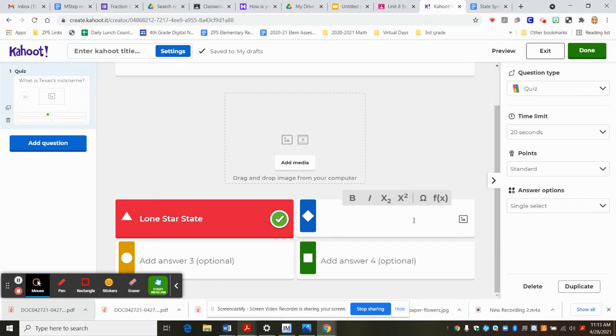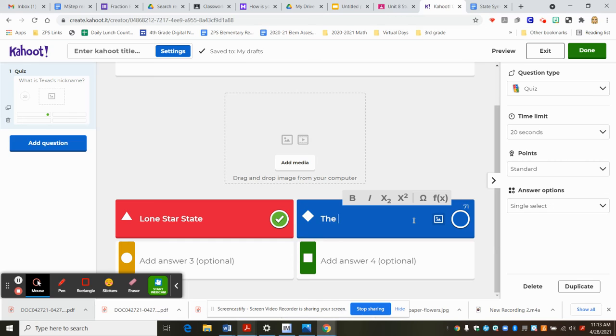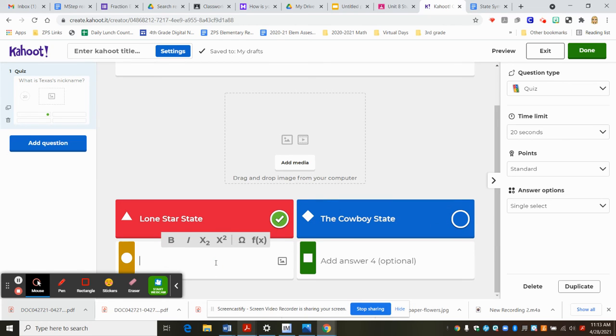Now I know that Texas is known to have cowboys in it. So I could try and stump our class by writing the cowboy state, because I think some people might try and pick that one. Now I don't want to select this because my correct answer is already selected. I can put in another one.